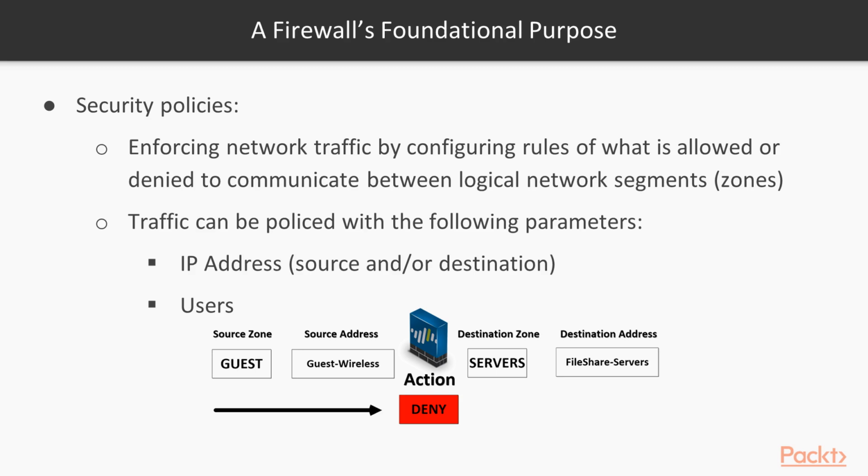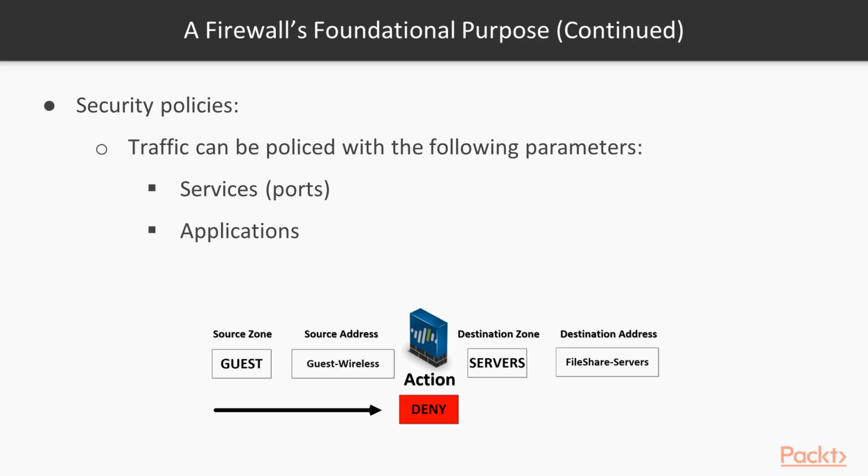So if we have accounting, why does the accounting subnet or the accounting users need to reach the marketing servers, for example? Or why do we need to have users on the guest network able to go to every single website? That's why we have a specific rule where we can say, guest network, I am not allowing you to go to this particular site. And this is why we're implementing a firewall. This is the benefit of putting a firewall in our network: to limit the access of our end users to a specific resource, either on the outside or on the server side, or wherever you call the destination.